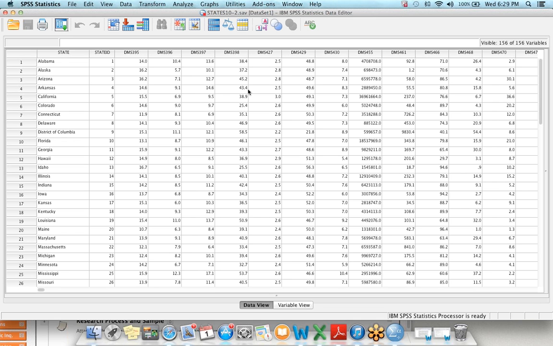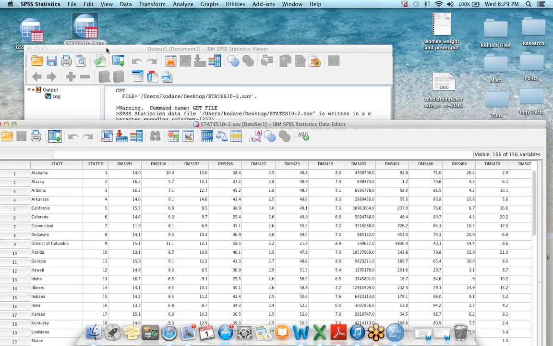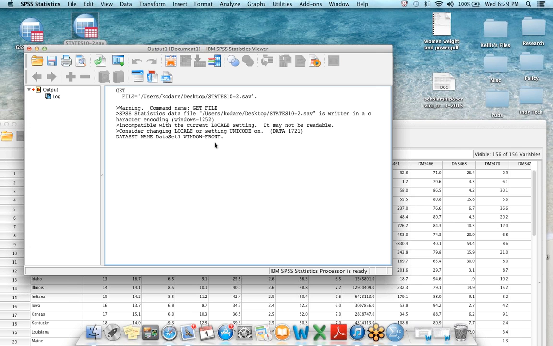Something else that's important to point out, SPSS has several different screens that will all be running at one time. You'll have your data editor screen, which is this screen right here that we're looking at. You're also going to have this output file. This is going to tell you what you've told SPSS to do with the menus that we've been running.